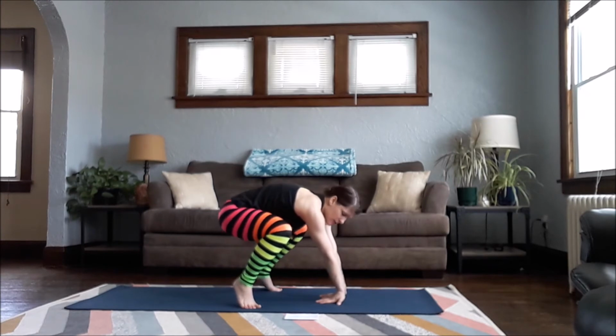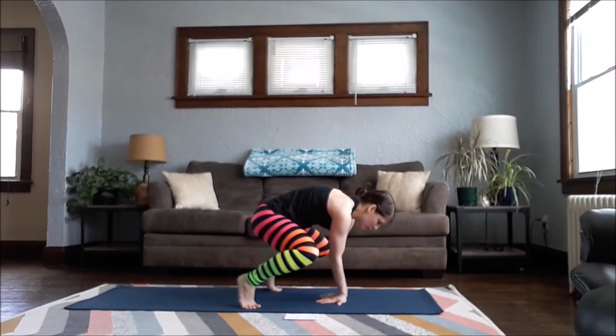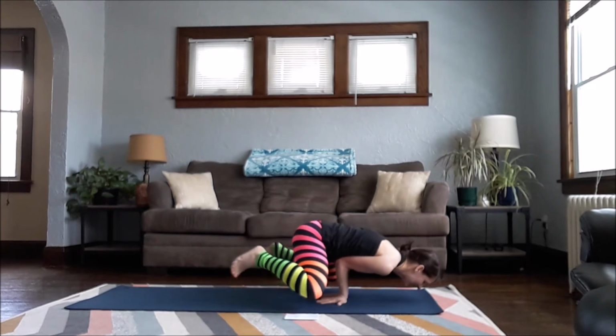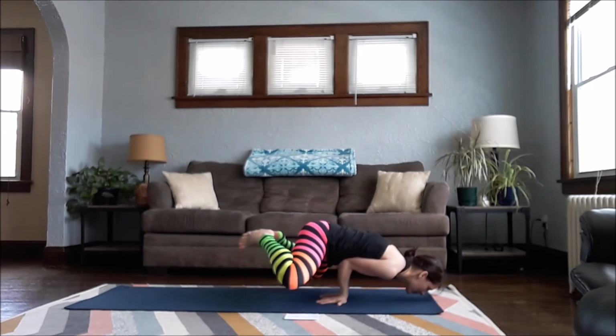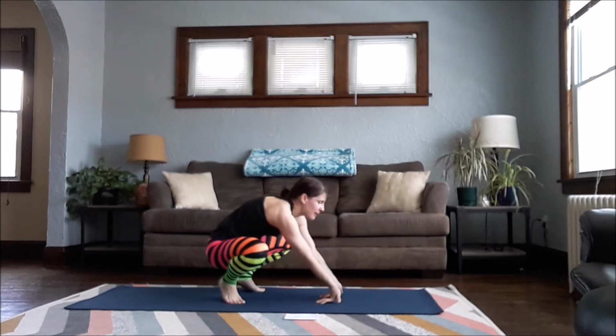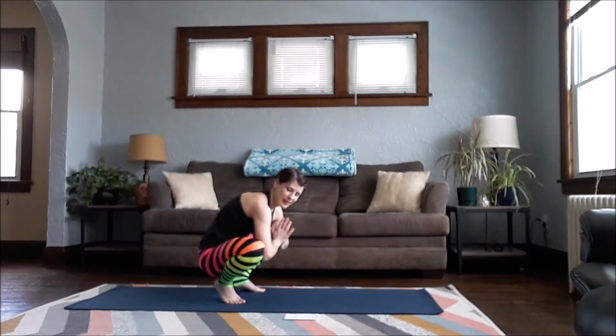I'm going to keep expanding out through my legs. Draw my elbows back as far as I can. Keep the hips lifted light. And then press up into kind of a butterfly version. Soles of the feet to touch. Come back up. One more round.